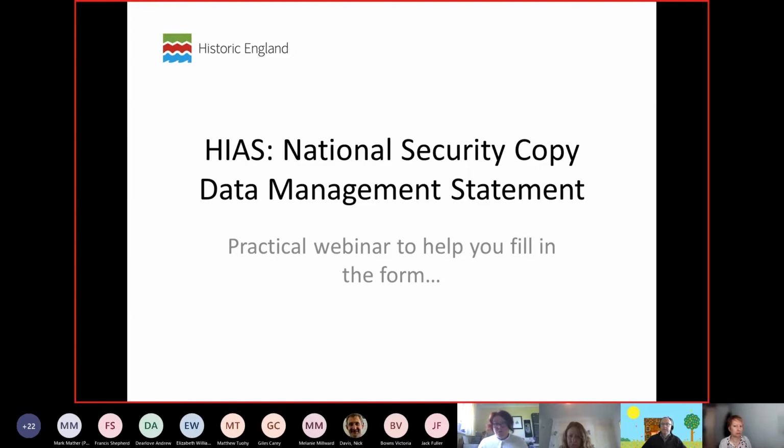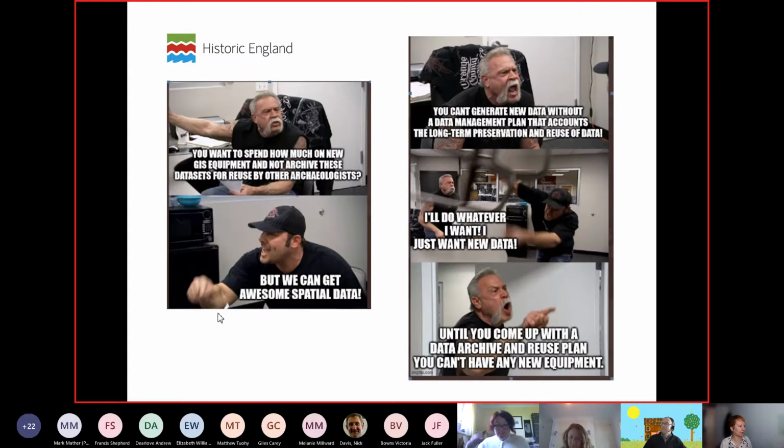Also, maybe it would be quite good for you if you would keep a copy of the data management statement form in front of you so you can follow it through and leave notes, however it is most suitable for you. And we really want to stress that the data management statement is not something evil HIPS or Historic England has dreamt up. Again, it is really for your benefit to have such a document. So let's start then. Karina, could I have the next slide, please?